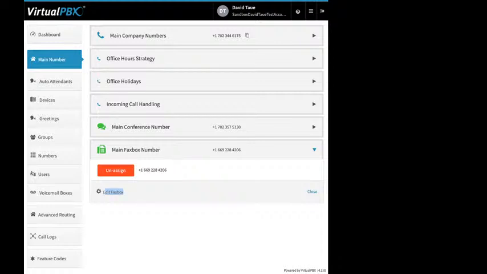On your accounts, it will open up a new little pop-up window, and it will have 2 fields. The first field is for an email address for inbound notification. So basically, fax comes in, that email, or emails if you separate them by comma, will get an email saying, hey, you got a fax, and there'll be an attachment in a PDF that you can just double click on and look at the fax.